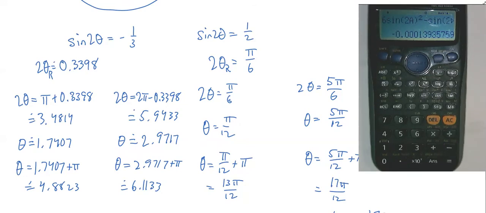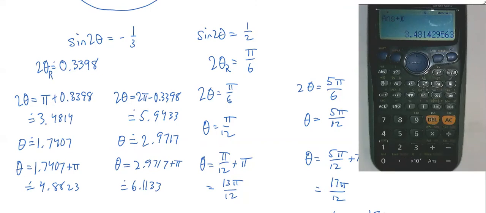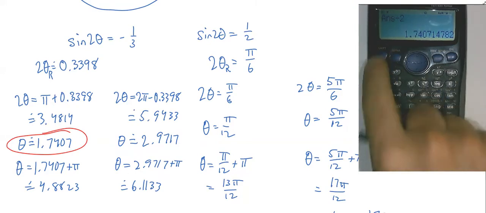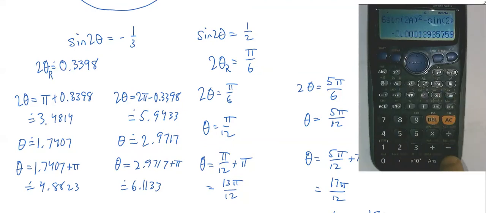You could do shift sine of 1 divided by 3 equals, and then I have to add pi, because this one was negative, so we had to go to quadrant 3, if you recall. So add pi, and then divide by 2, okay? And I should have that first answer exact now, not rounded. And if I go shift store A, now it's stored in A, and then scroll all the way up to find my guy and hit equals, and then I would get 0. But that's a little bit of extra work. I'm not sure if it's worth it unless you had a lot of extra time.